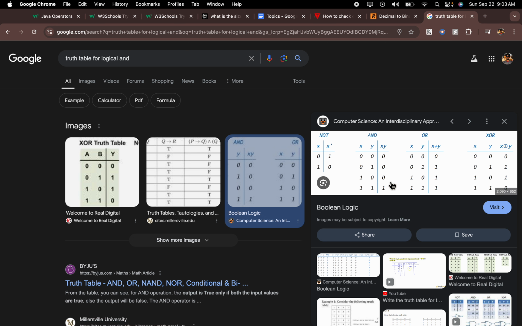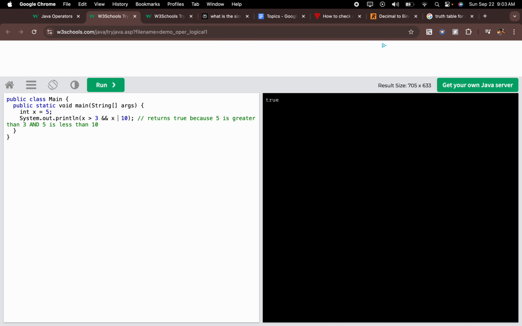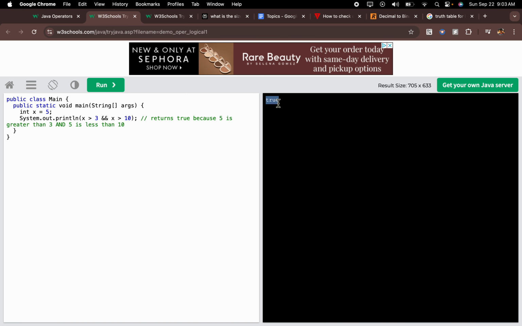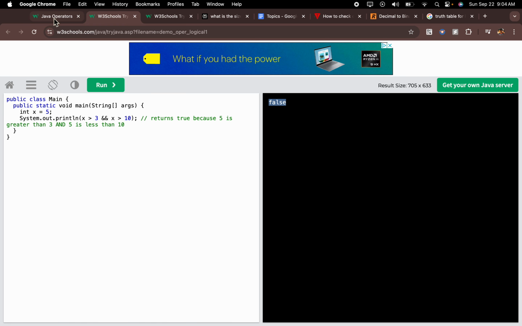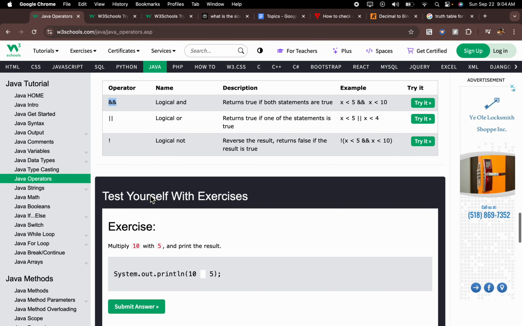And we will keep the first value as true and the next value as false. So we will flip this. Let's see if we will get false over here or not. Yeah, so we got false. Make sure you recall the truth table so that you know what's going on over here. You will have to practice it a little bit.